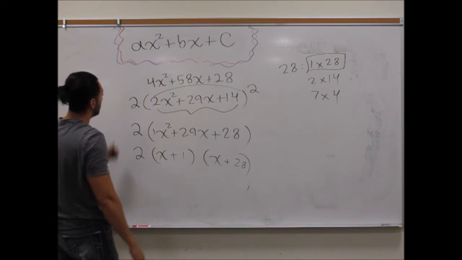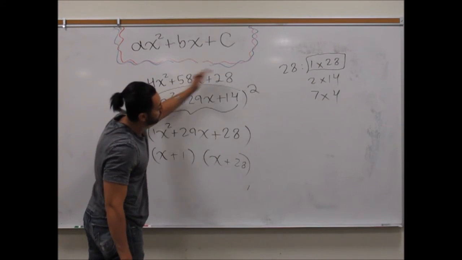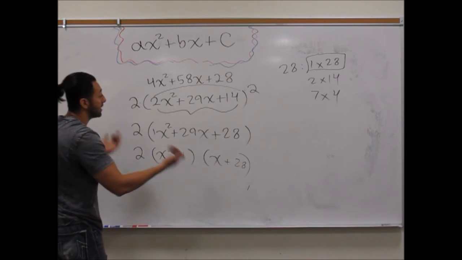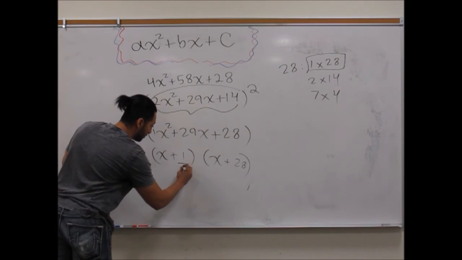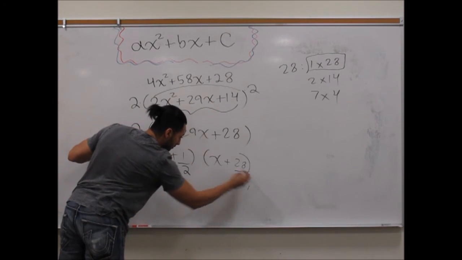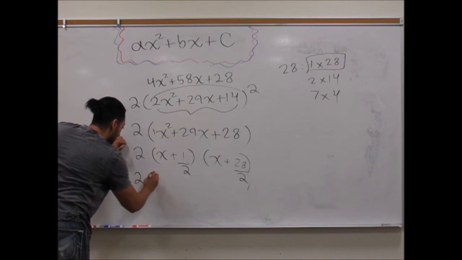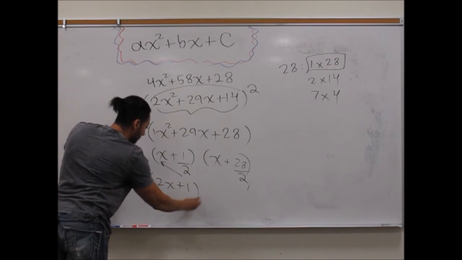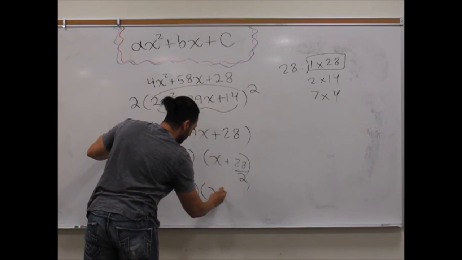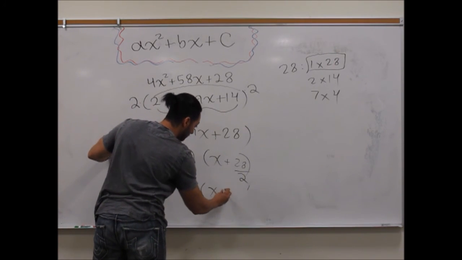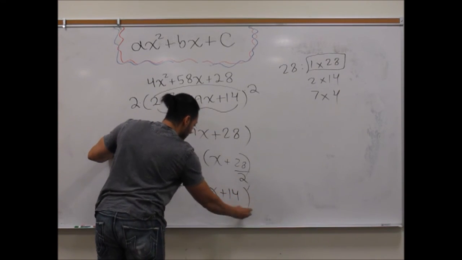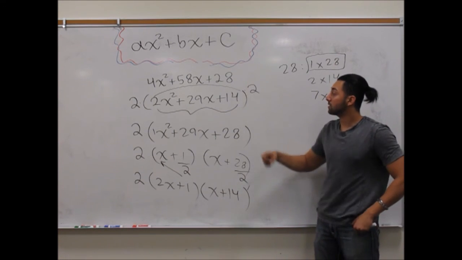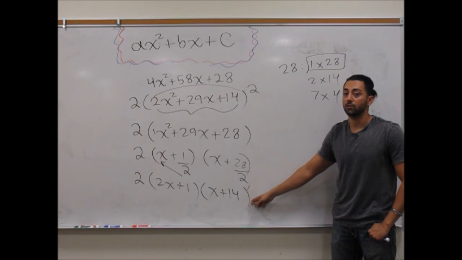But we're not done, right? Because we brought this 2 back, multiplied it with the 14, which is just ambiguous. So now we have to account for that by dividing the 2 on the numbers, right? So you get 2. If that doesn't go in evenly, you bring the 2 back, so you get 2x plus 1. If it does go in perfectly evenly, 2 goes into 28 14 times. So that would be it. If you're given this expression and asked to factor, this is what it would be factored as.